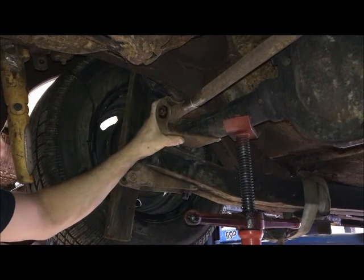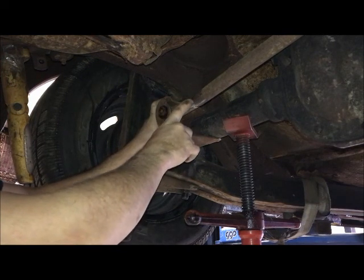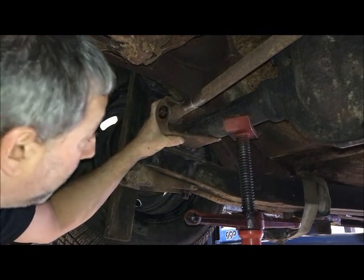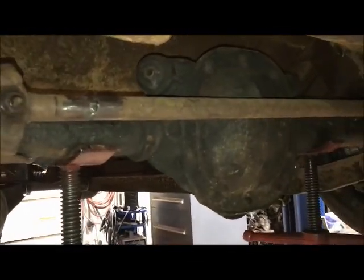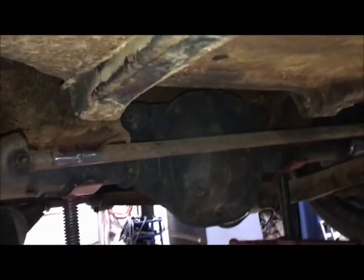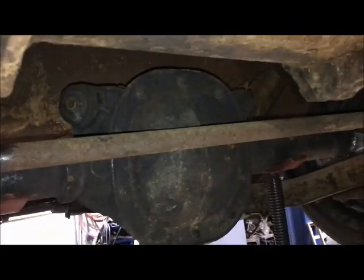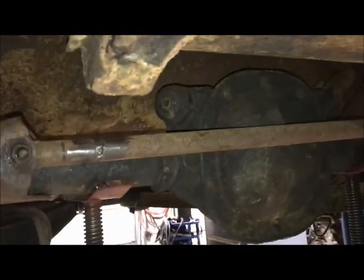Weld the bracket to the axle and then tack this together and put it on the floor and weld it up for the final time. Okay, Panhard bar is done. All welded back together. Mounted up to the factory locations. Looks good. And everything is rock solid. So no more side to side play. Panhard bar, keep the axle from moving.